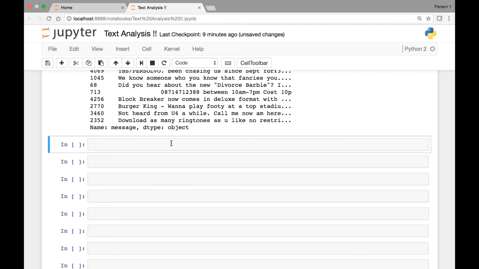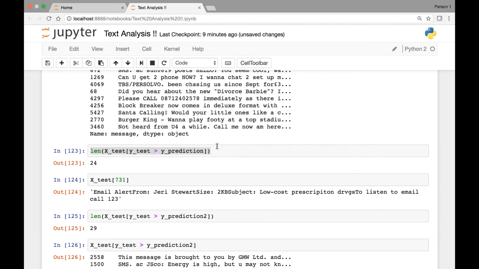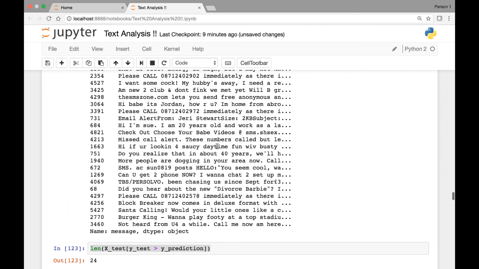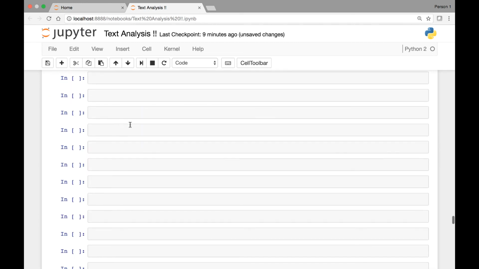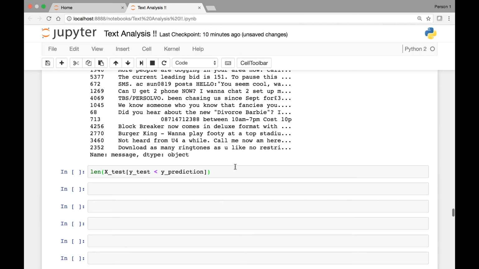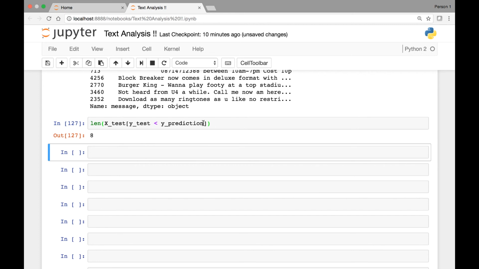And similarly, to see the false positives, we just convert this to less than. How many false positives did we have? I think 8. Well, we have 6 false positives, right? So we need to change this to y_prediction_2.